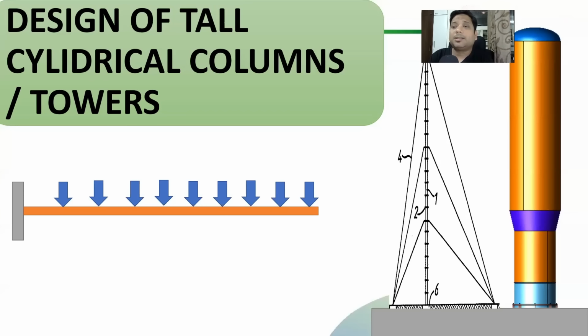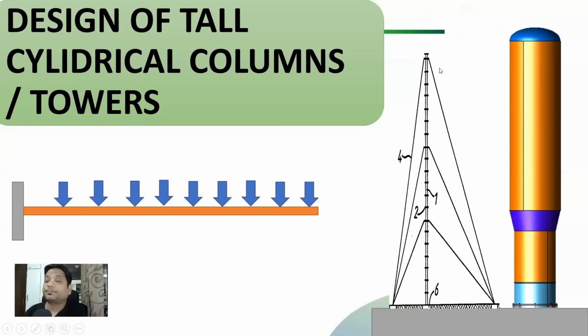Earlier, the towers used to be guy wire supported, like you see here. But nowadays, the simply supported columns are more preferred because guy wire supported columns require lots of space. Space is really a constraint in a power plant. Guy wire supported design is still preferred for stacks located at the corner point of a plant. By guideline we have to maintain some distance, so we have space available for that. So we prefer guy wire supported for stacks, but for process columns, we always go for simply supported.